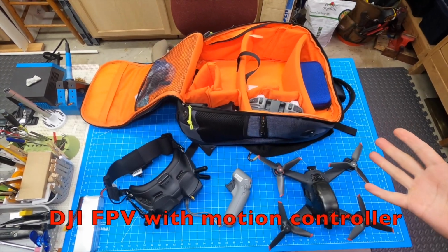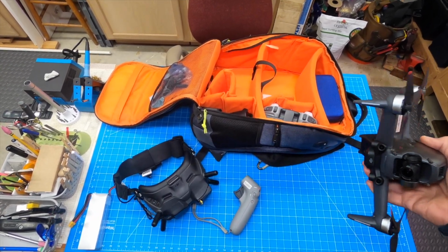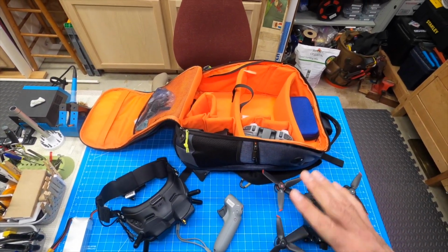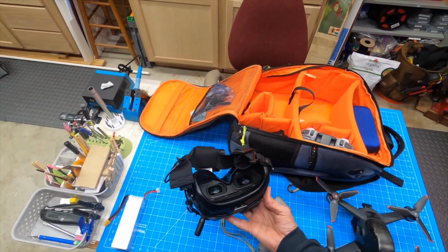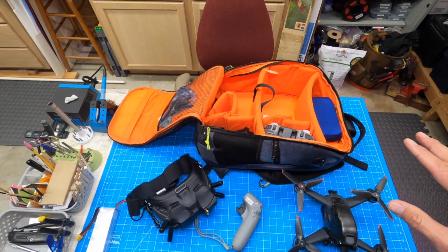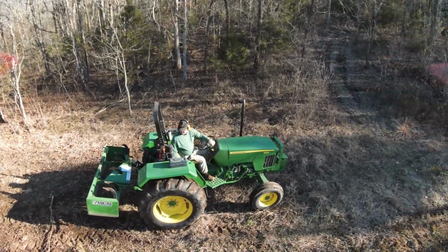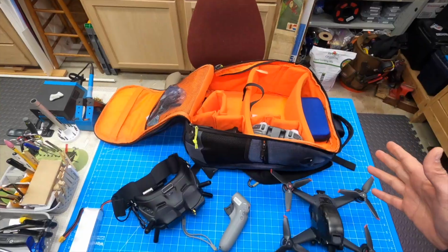Here's another setup. So this is the DJI FPV Quad. Phenomenal piece of equipment. A couple of things make this just cool as heck. One is it is a digital camera system. The quality of the image is spectacular. I take this down to my buddy's farm, or this is ideal for a place where there aren't big fields, but there's beautiful areas to fly around and just kind of explore.